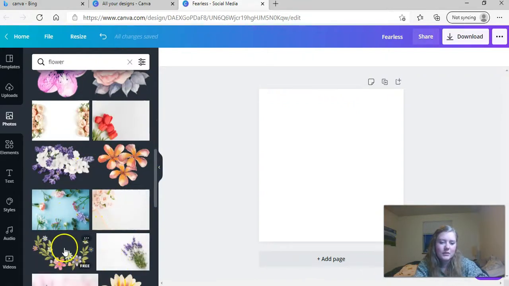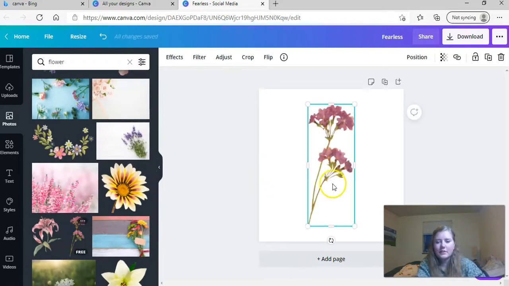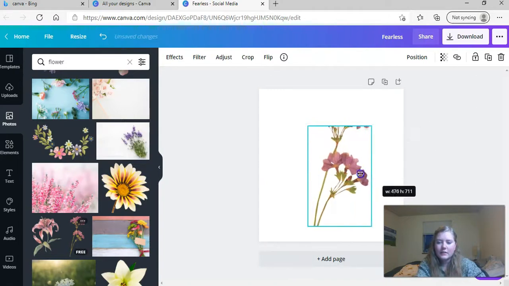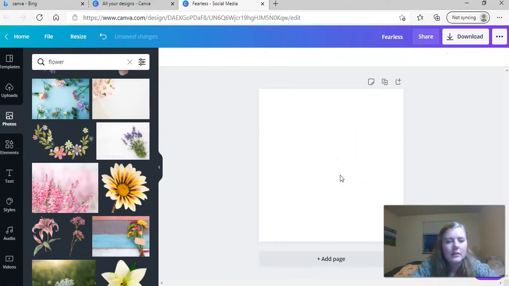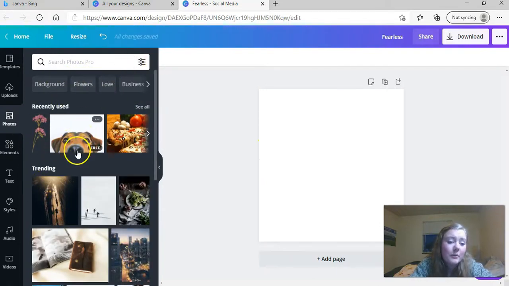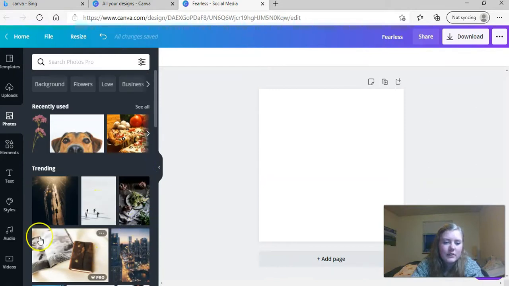Us college students, we are good at digging. So this one's free. I know there's more in here. This one's free. All you have to do is click on it and it will show you the image on here. And again, you can change the size, the width, stuff like that. I don't want it on here, just as an example. So that is kind of like things you can do. I've looked up dogs before, and that one's such a cute little dog. I've looked at pizza, stuff like that. They also have this tab right here where you can scroll down and look at different ones, and you can just find what you want, depending on what we need.